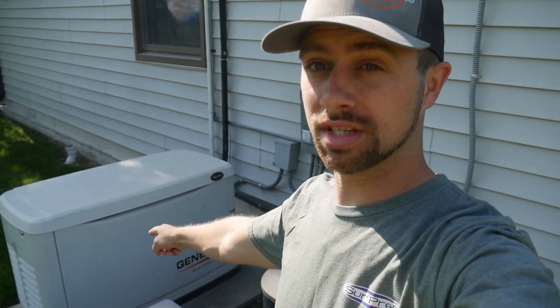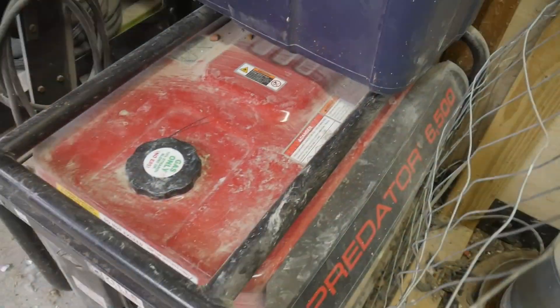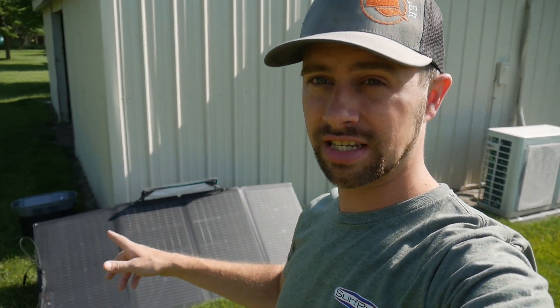We also have a backup connected to the propane that runs the whole house including the freezers. We have a backup that runs off of unleaded gasoline in case this fails so we can at least run the freezers, but now if we have an extended power outage, the whole house generator goes down and we're out of fuel — what do we do to preserve the months of effort and hundreds of dollars of food in our freezers? That's where I have always wanted to have a solar backup with some battery systems.